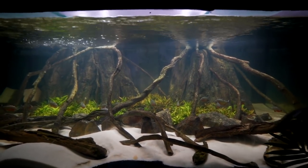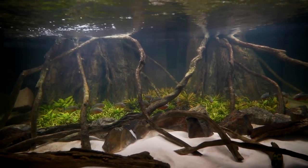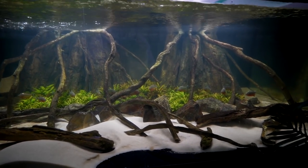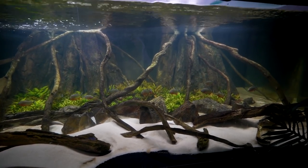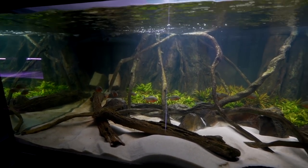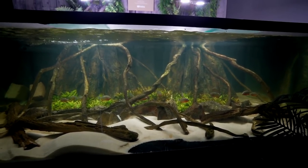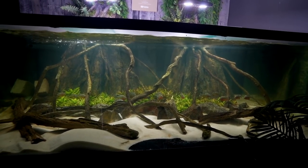I added in 15 red-eyed tetras — there's another one right there in the logs. Red-eyed tetras are a true schooling fish, relatively simple to keep and common enough to get. I added in 15 simply to give these guys a test run: will they go after them? Will they eat them? These piranha are not that big — they're all three to five inches and they can get up to eight to twelve inches. This is the red belly piranha. They didn't view the tetras as a food source at first — when I added them in they kind of chased them around but then lost interest. I can see them and try to count them every day, so that test was successful and we can go ahead and add more. I'm thinking around 200 — it would just be absolutely incredible. The red eyes spend most of their time near the surface schooling, and the piranha stayed down low for the most part as well. Long term this tank could be absolutely incredible.